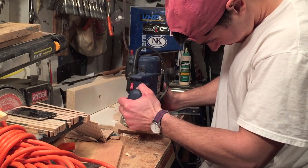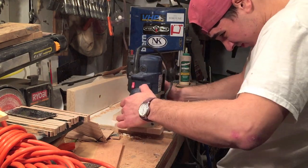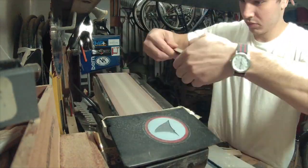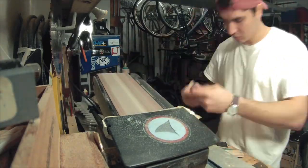So after I plane the surface flat and I get it all nice and smooth, I route out a groove for the inlay of the skateboard wood. And these are just strips I cut off an old skateboard, and I sand off the finish and then I glue them in place.